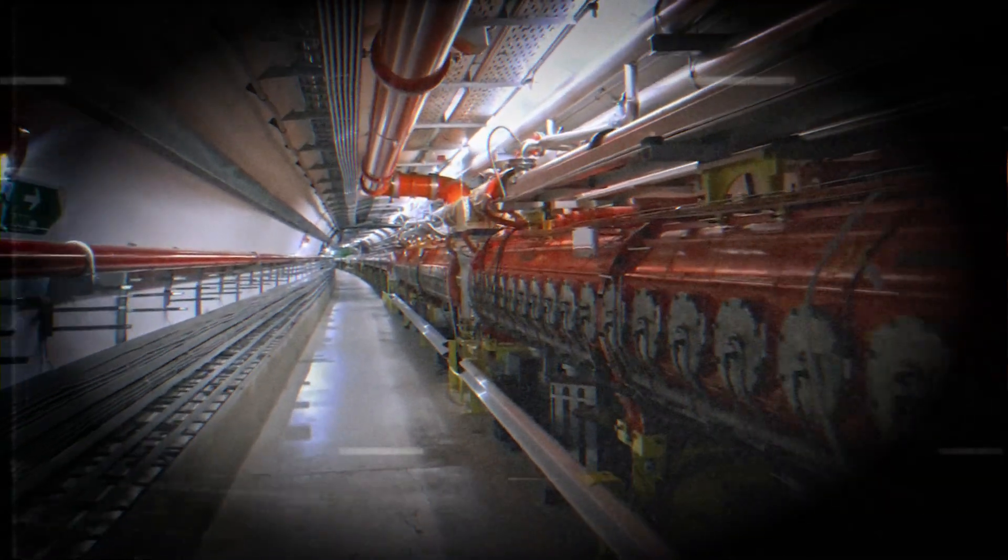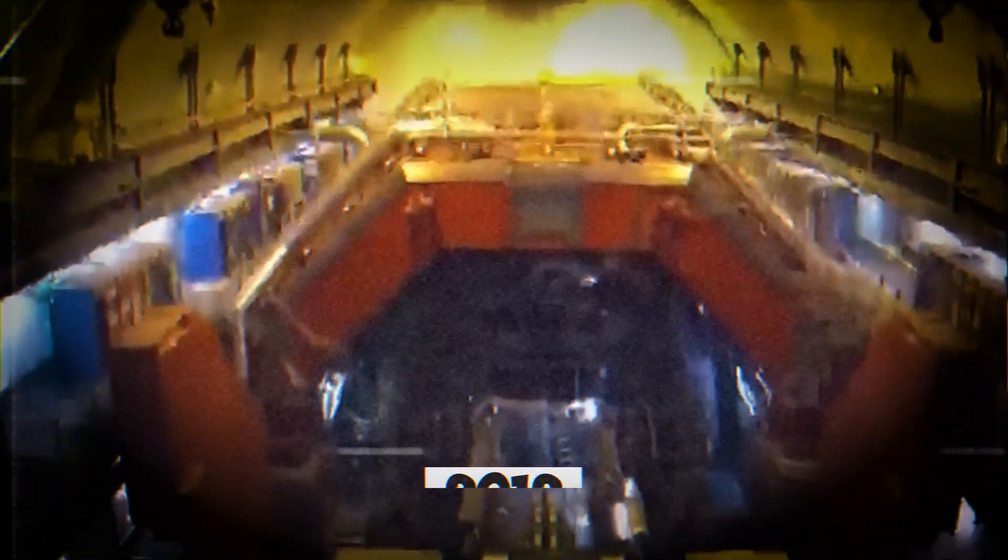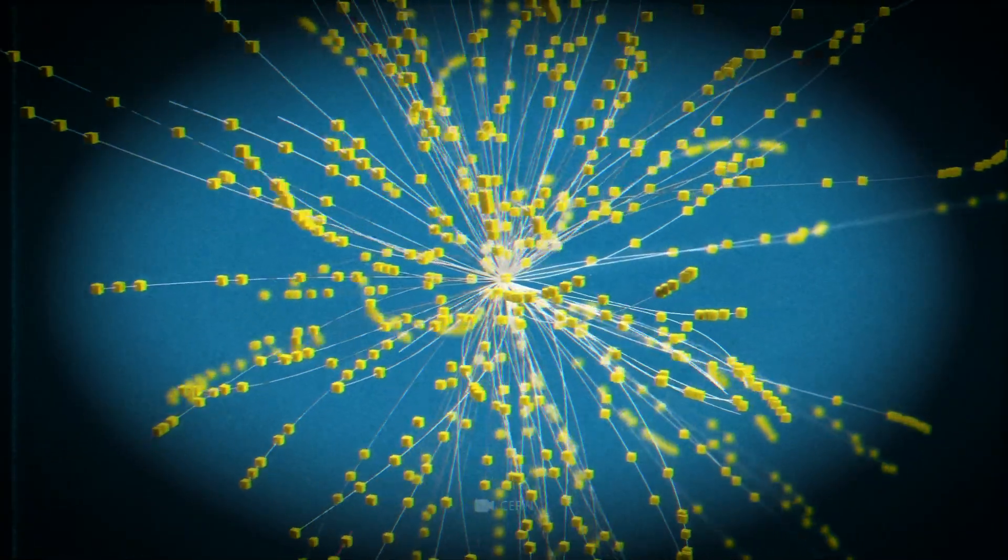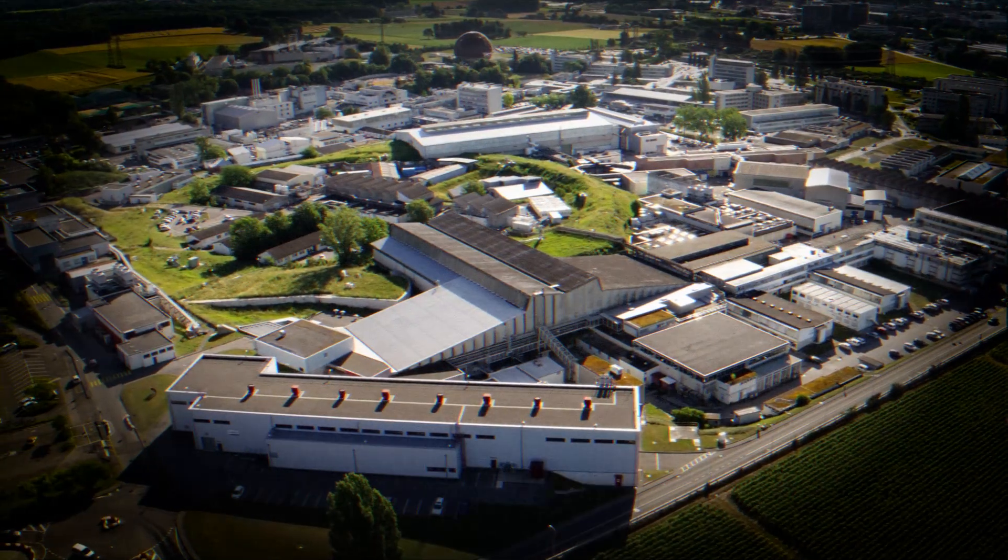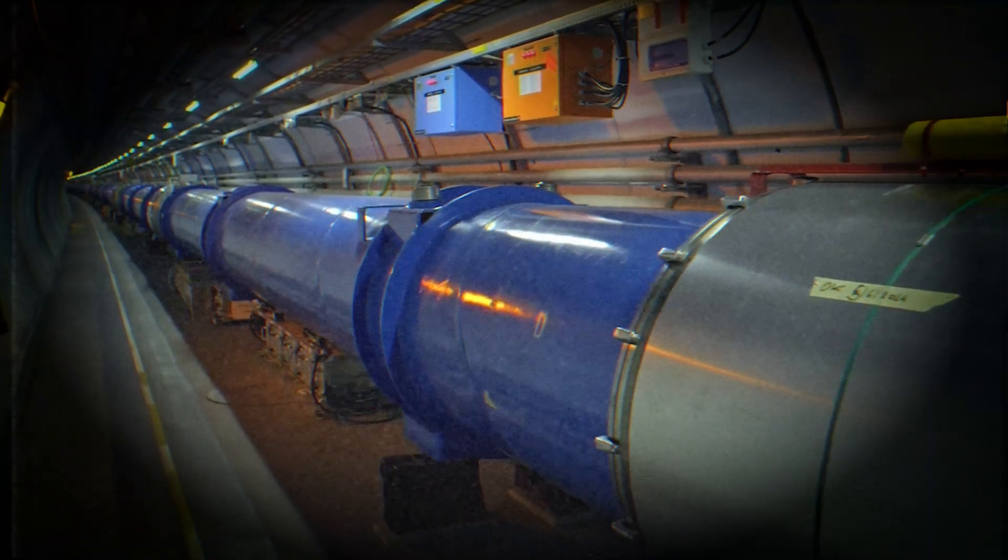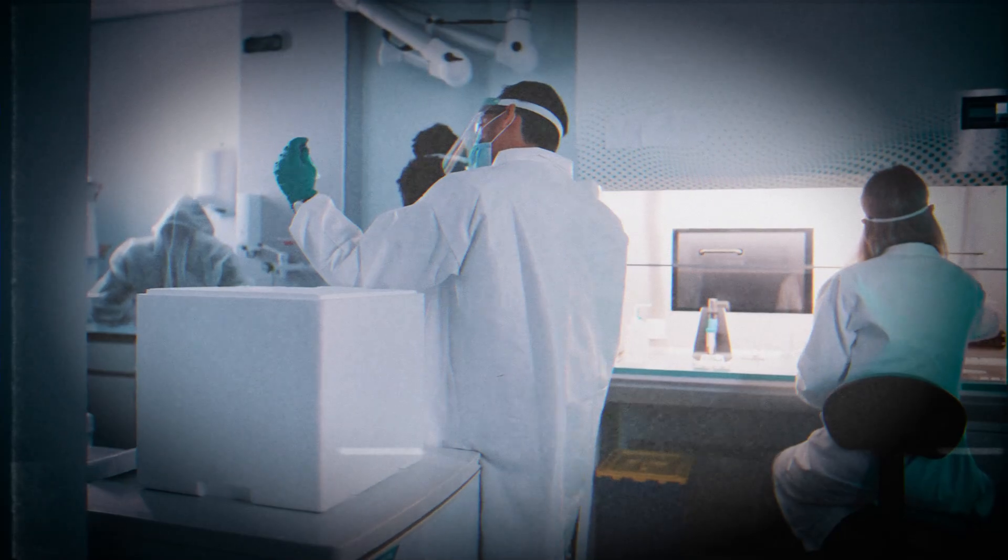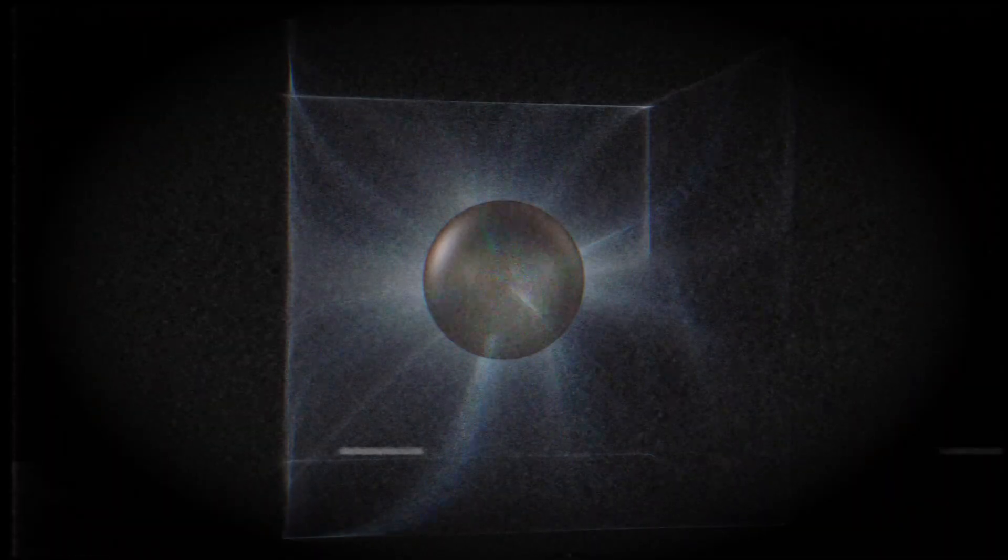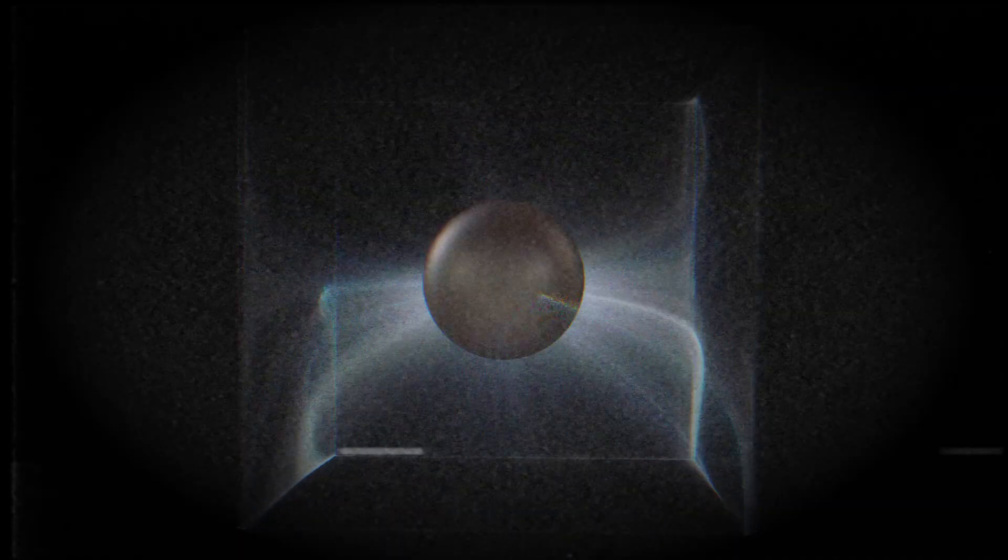Most people know it as the home of the Large Hadron Collider, the colossal ring of magnets that, in 2012, smashed particles together hard enough to reveal the Higgs boson, the so-called God Particle. That discovery alone secured CERN's place in history. But hidden in its labyrinth of underground tunnels and sterile white laboratories is another mission. Quieter, yet possibly even more profound. Chasing the elusive fingerprints of antimatter.